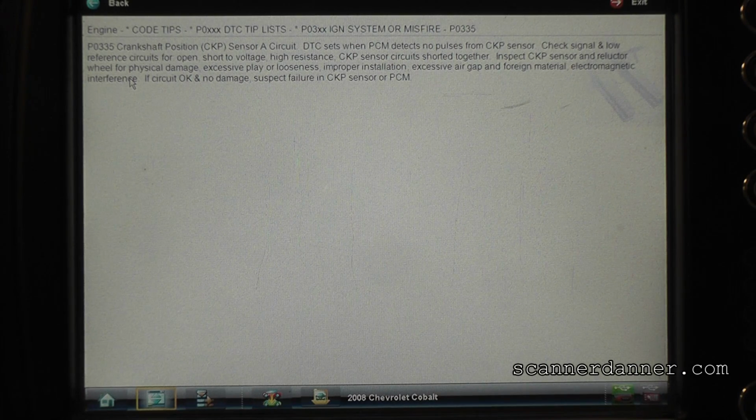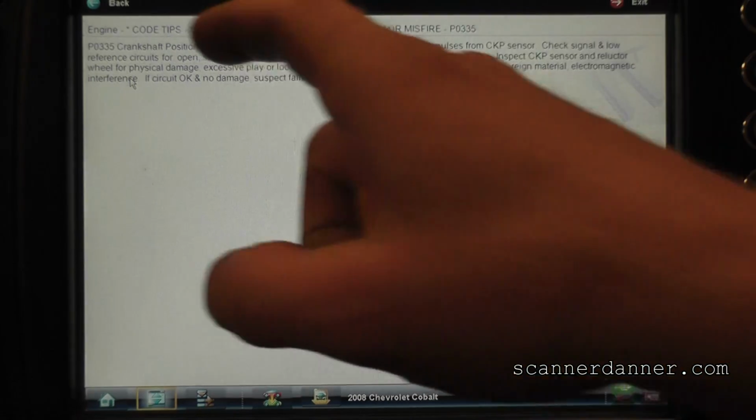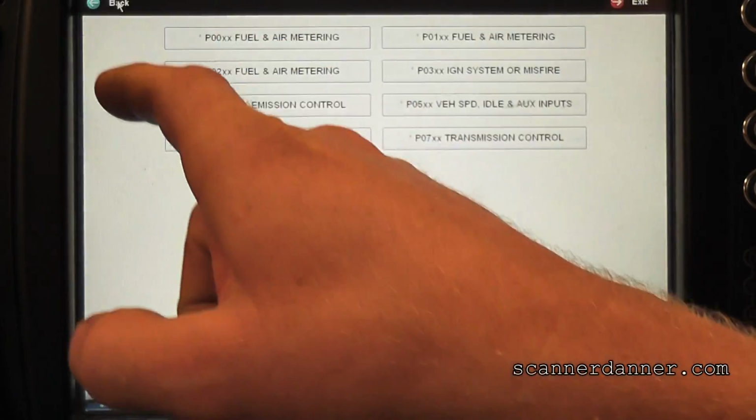Some cars can run without a crank sensor signal, some of them cannot. I'm not sure of the design on this offhand and whether or not this thing can run without the crank, or if it's cam only. I'm thinking of a Dodge Durango 4.7, the cam design, and that Jeep we just did this term with the bad cam sensor signal. Those Jeeps will run without the crank. Obviously it didn't run without the cam, but I have seen that. It's not unprecedented, but the car's actually running pretty decent right now. Let's see if we can do this relearn.